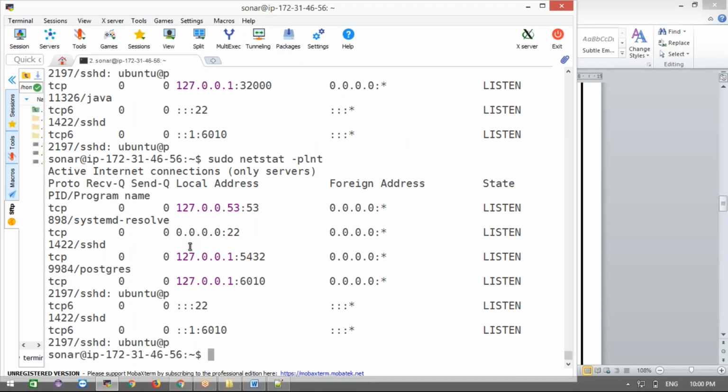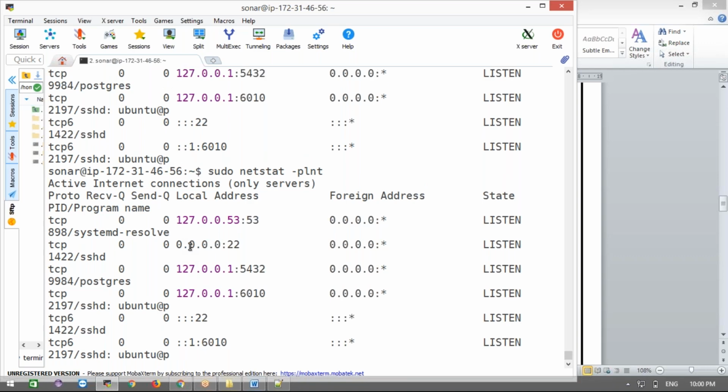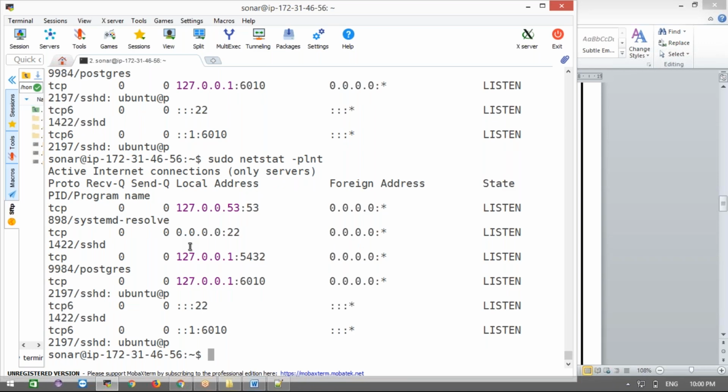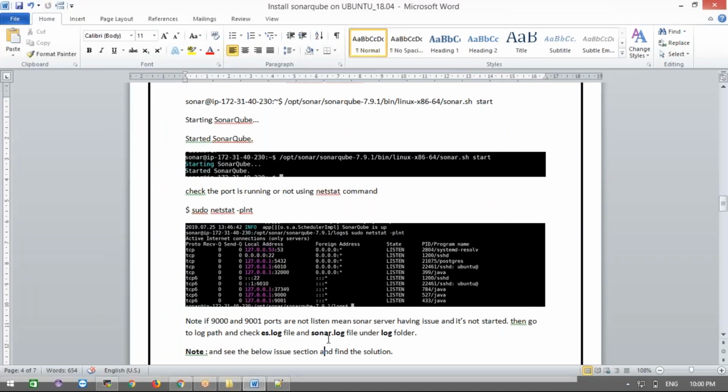If it's not running, there is some issue and we need to check it. Where we need to go and check, I've written in the documentation, and which log we need to refer to. Okay, something went wrong.